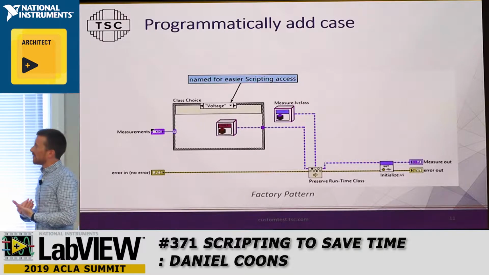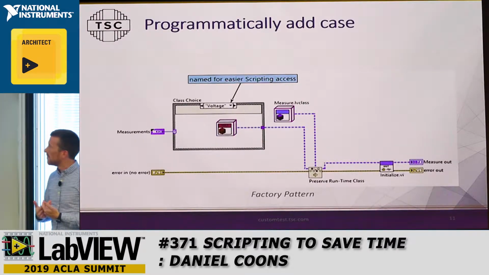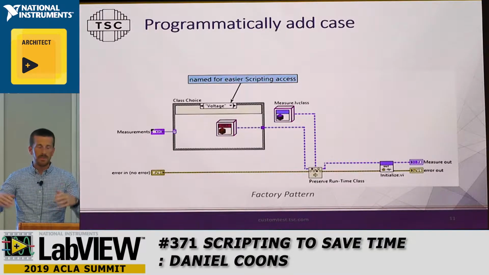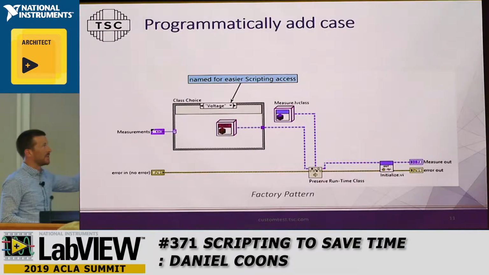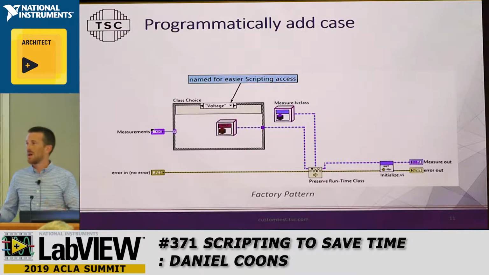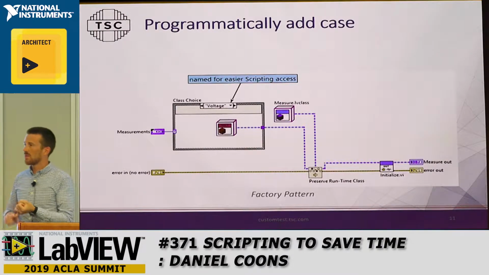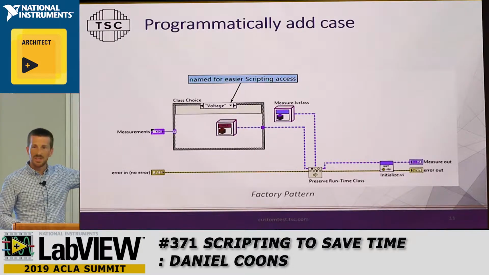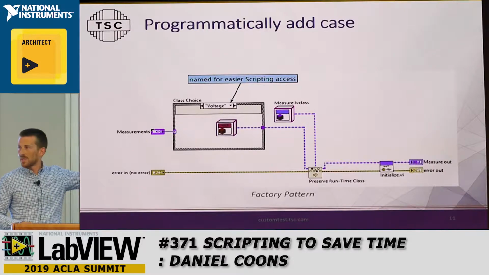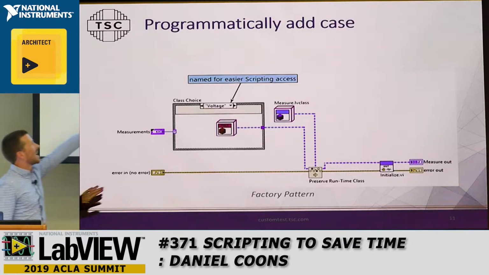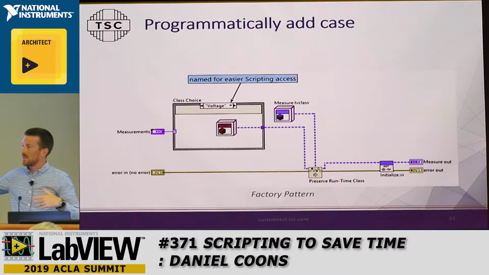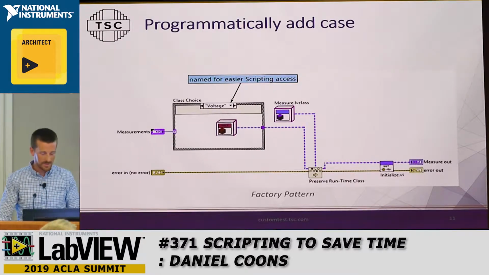So the steps I would need to take if I create a new child class. My measure is my top level inheriting class where everything's coming from. Right now I have a voltage and a current measurement. If I want to add a power measurement, what steps do I need to take? I need to update my measurements enum, that's a type def, and add a new item to it. I'm also going to have to add a new case to my case structure here, put in my new class constant, we get our cast, and everything would work out.